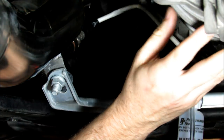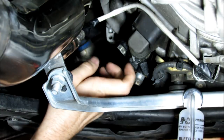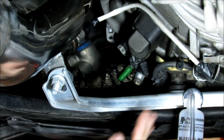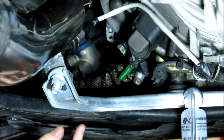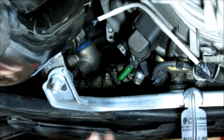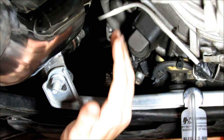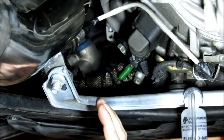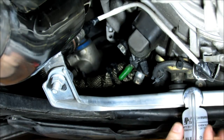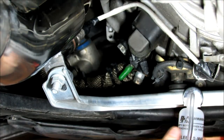Okay, as you can see, here is the CD009 transmission. Right here is the actual slave. So when you depress the pedal, this actually pushes the fork, so these plates come apart. Right now we're going to drain the fluid. If you're just bleeding it, you don't want to drain the reservoir all the way out while there's air in it. Just drain it slowly as you watch the reservoir come down, which I'll show you how to do after I install this, because I'm not bleeding it right now, but I'm going to use this little bleeder thing because I don't want to make a mess. So let's go ahead and do that.